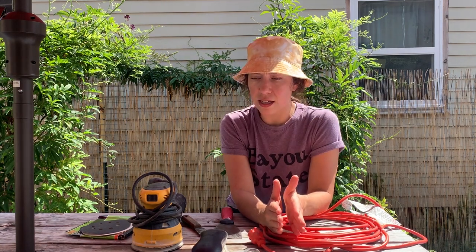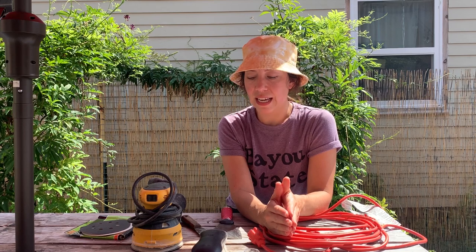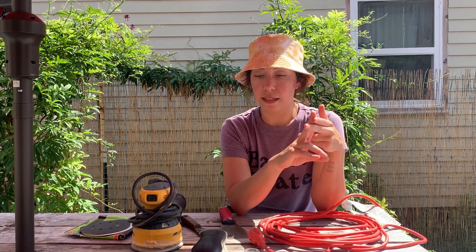The materials that you need will depend on the state of your table. So our picnic table has been sitting out in the sun in the weather for about a year. We'll call it 2 years. Based on the amount of wear, the amount of grime and grodiness on this table, I know that I'm definitely gonna wanna scrape and sand.